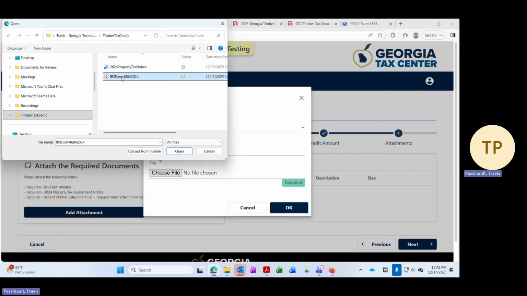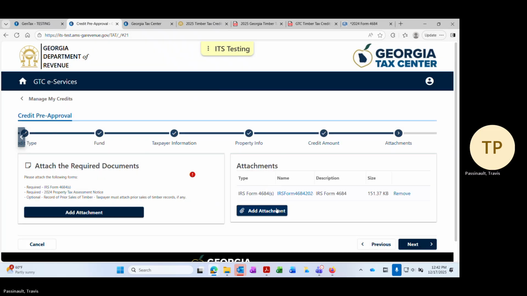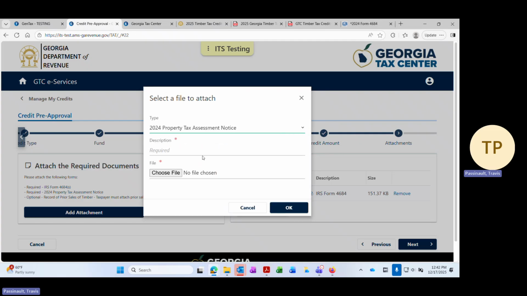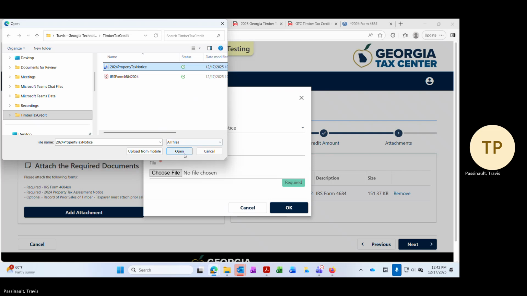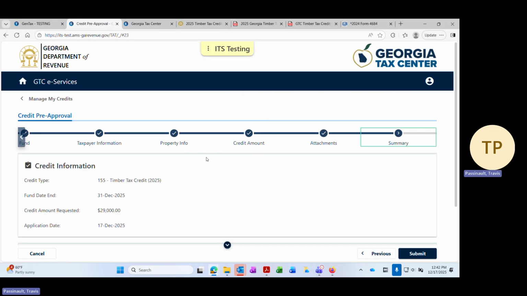And we're going to select our IRS form. Hit OK. We're going to click Add Attachment again. We're going to drop down for 2024 Property Tax Assessment Notice. We're going to type in that description again. And then we're going to hit Next.